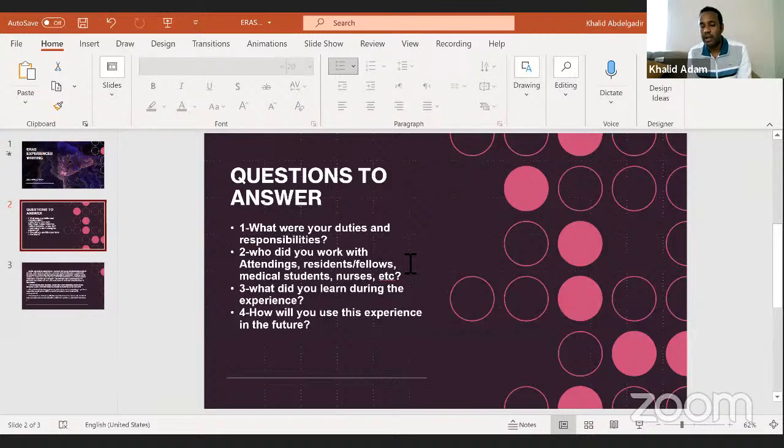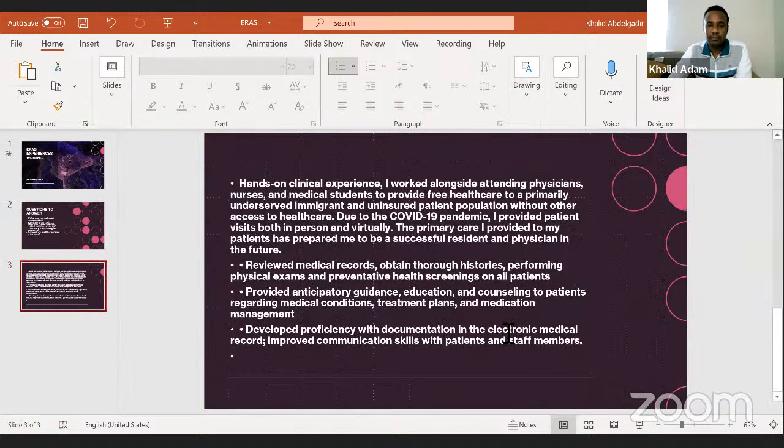You have to elaborate that very clearly: I learned this and I learned that. And also how you will use this experience in the future or to benefit the programs you are applying to. You have to assure them: I learned from this experience and I'm going to help your program by applying all these skills I gained throughout my education while doing this specific job.